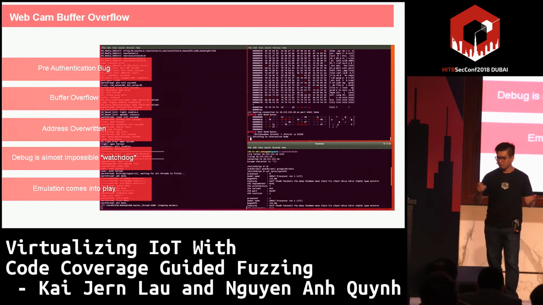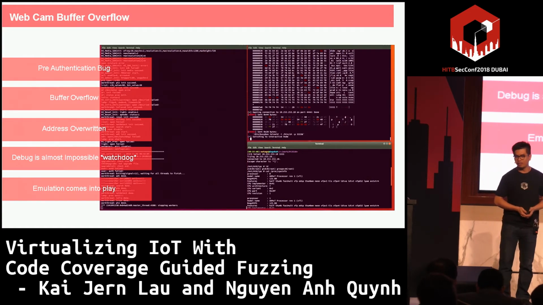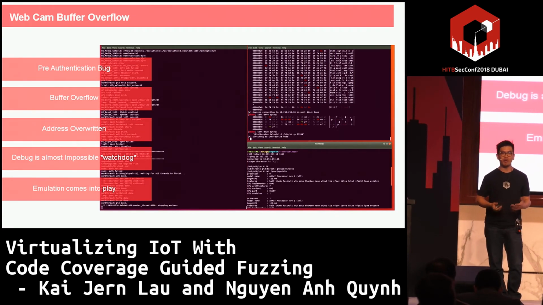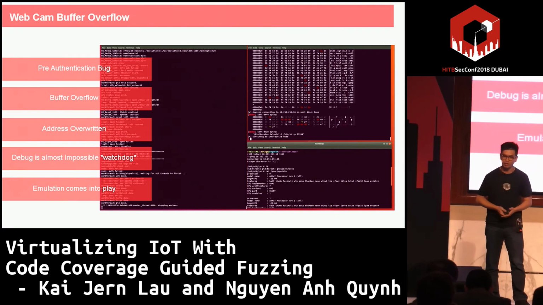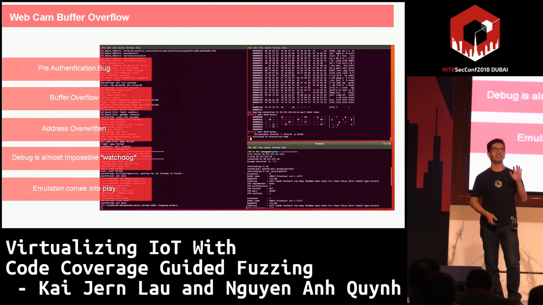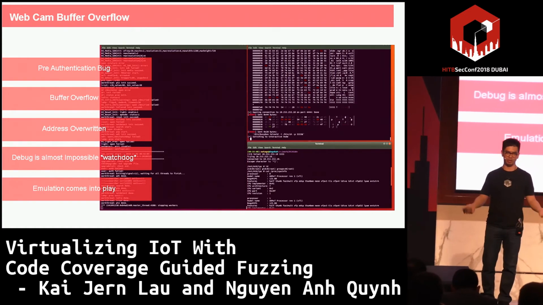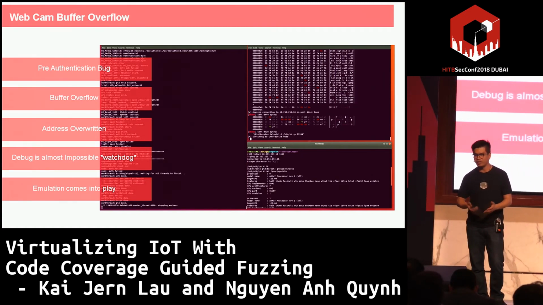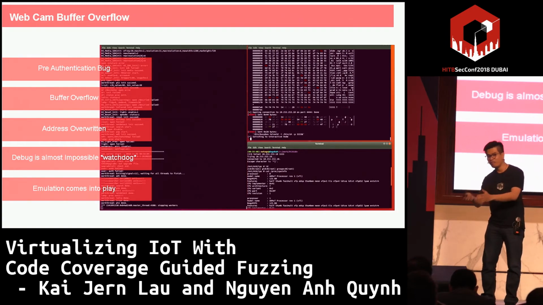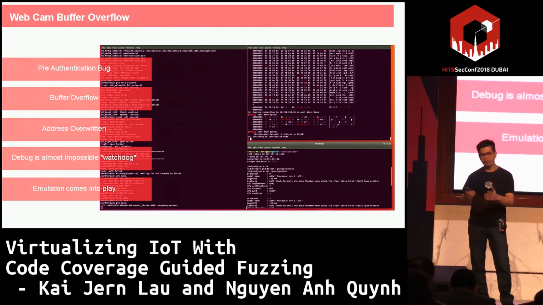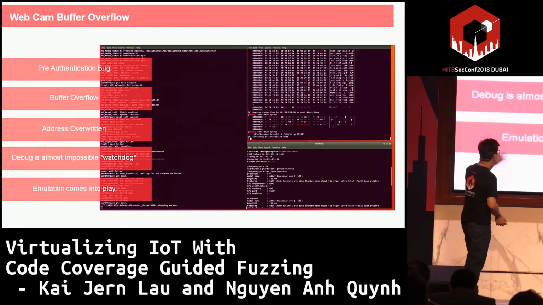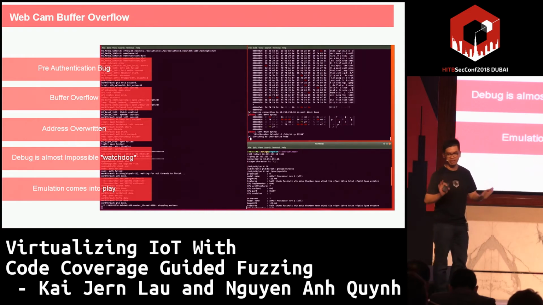Okay, so the first bug that we disclosed. We have quite a fair bit of IoT bugs. When I say quite a fair bit, it's that each and every device that we actually touched, we found a vulnerability or a couple of vulnerabilities, and we sorted out a couple of them to make the event look nicer. So we have a buffer overflow bug, found using our fuzzer. And it's a pre-authentication bug. This is fun.